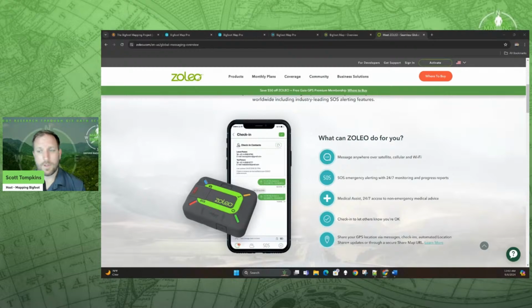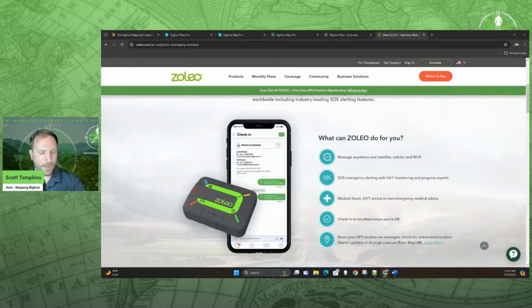I also feel a bit responsible if I'm talking about places to go and you're using my map to get there and I don't forewarn you, or at least arm you with some good information about how to be safe and responsible in the wilderness and deep wilderness. It wouldn't sit right with me. I want to make sure that you have everything you need to find Bigfoot, but most importantly, to be safe out there. So that's a little bit about this technology.